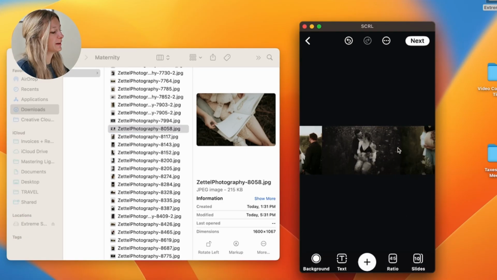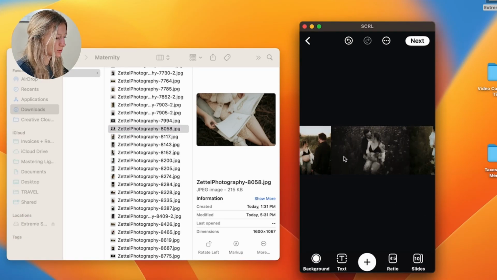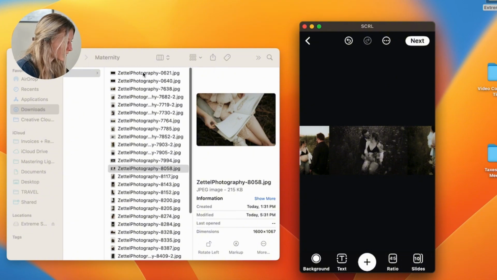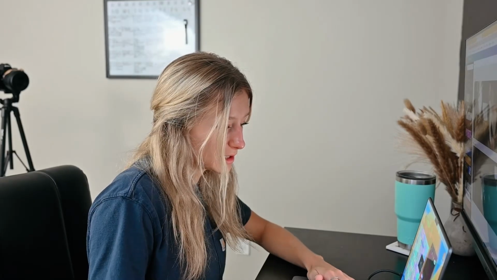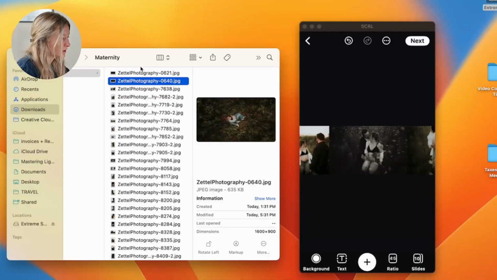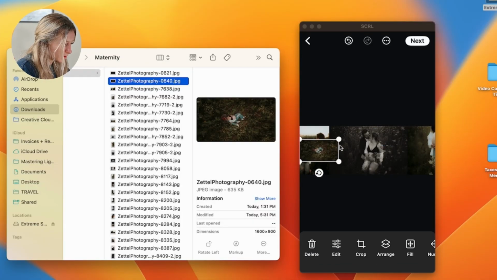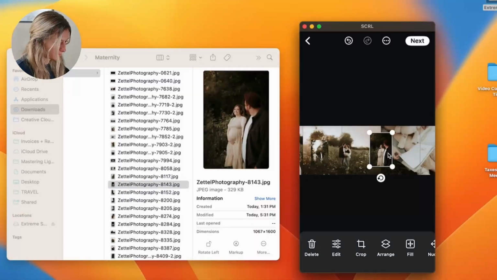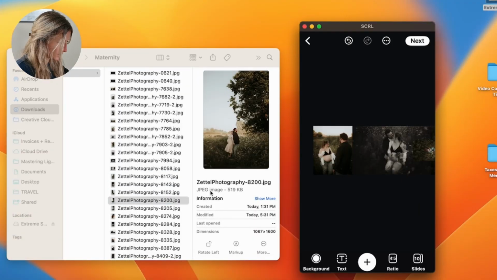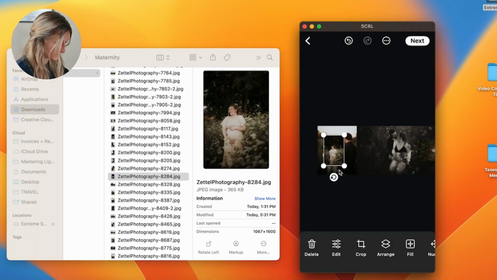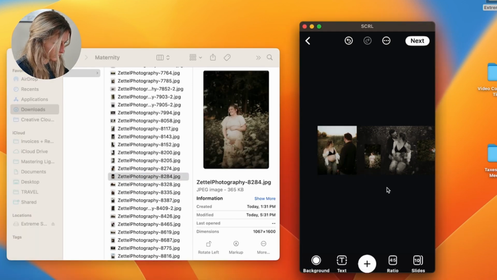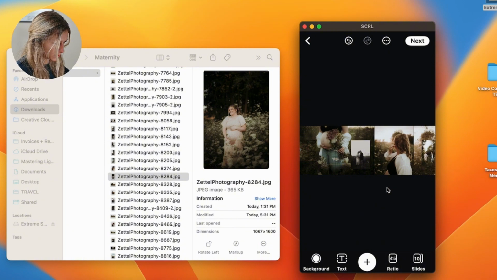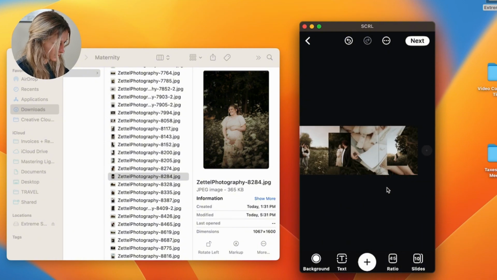Now that we've filled in our background, we are going to use the drag and drop just to drag any portraits, or I can honestly even do landscapes with this one. We didn't use this drone shot, so I'm going to add that in there actually. Add that in the bottom corner where it's not going to be too much of a distraction from the other photos. Okay, just looking it over.